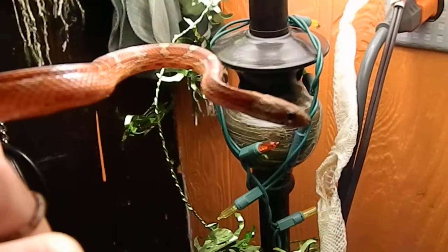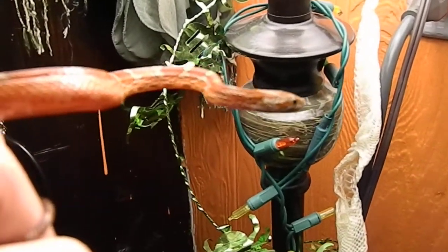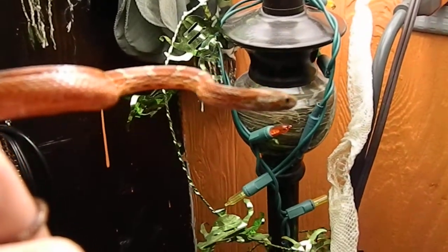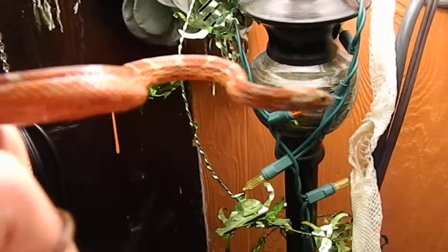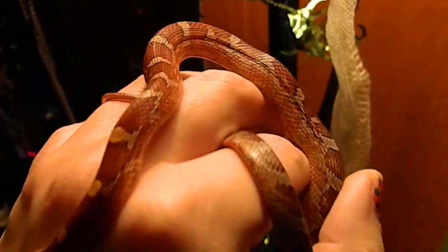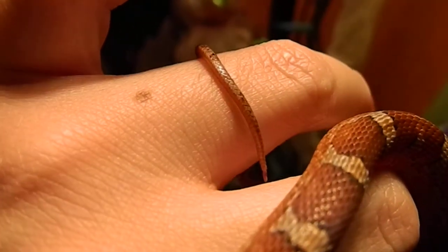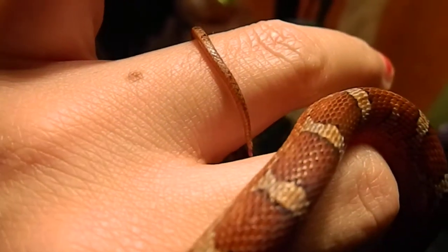Let's see if we can get her face to focus. She's really got these nice, light, kind of very light brown eyes, and I love that about her. So yeah, the tip of her tail, the scales came off the tip. You know, she may lose it. I don't know, you can kind of see it there. Her tail's kind of weird looking at the tip. Hopefully, though, it'll heal up and she won't lose that.